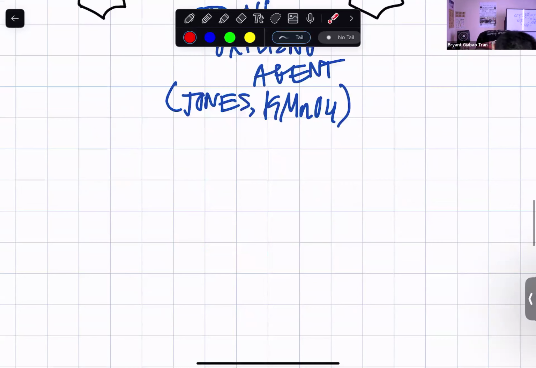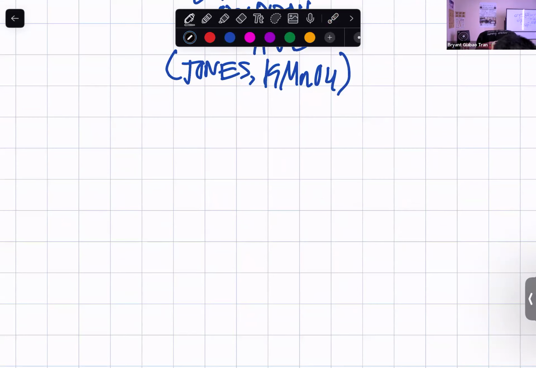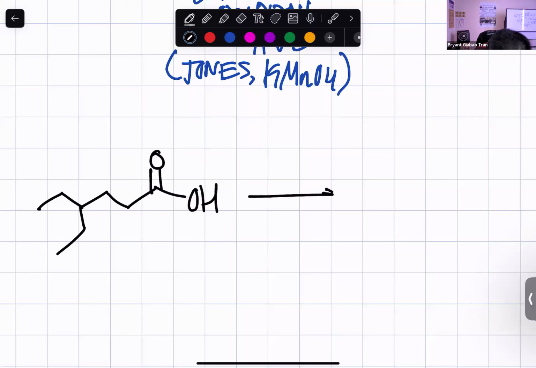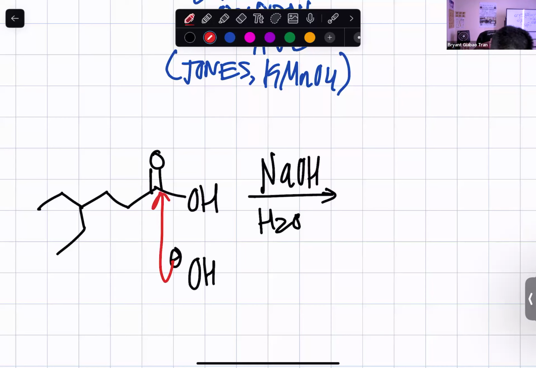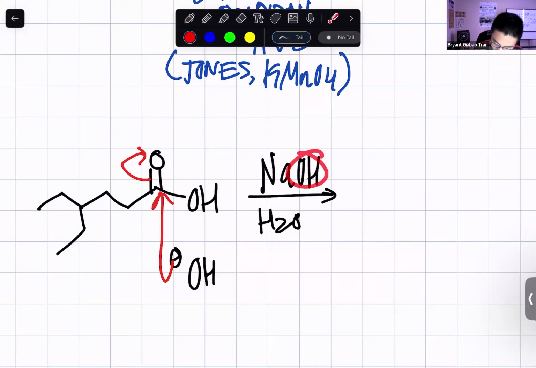Let's say we have this carboxylic acid here, and we have NaOH, water. So this goes back to the beginning of the session. Would you guys, like, what's going to be the problem here? Can I do this? What's the problem with these arrows here? Right, like we have an OH minus here and a carboxylic acid here. Think about the reactant and the properties of that reactant.